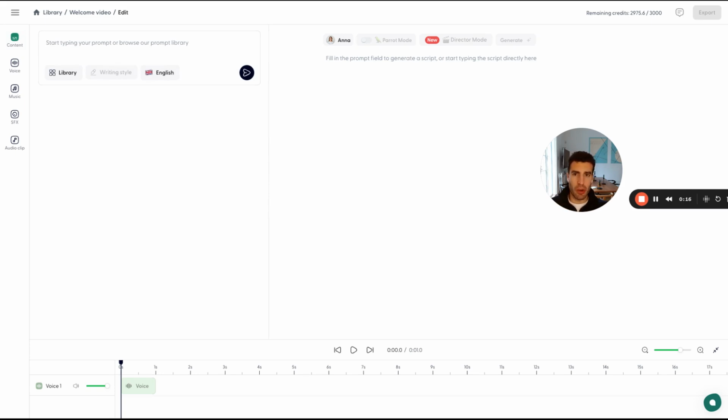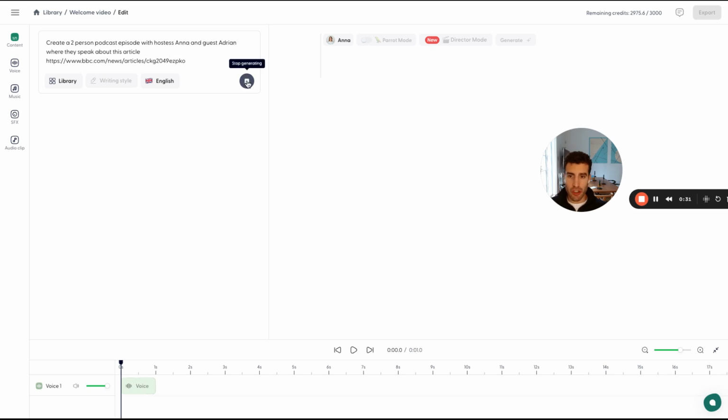You can prompt similar to the way that you would prompt ChatGPT, such as create the script for, create the ad for, create the meditation for, et cetera, et cetera. I have a sample prompt here for an article. We can find any article here. And then if you press on generate, it's just going to go ahead and read that article and generate it.